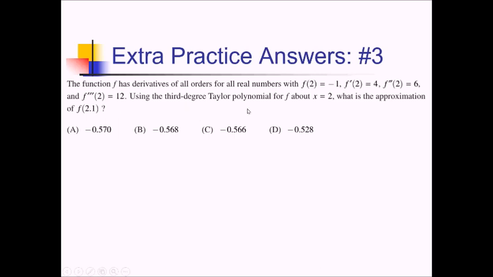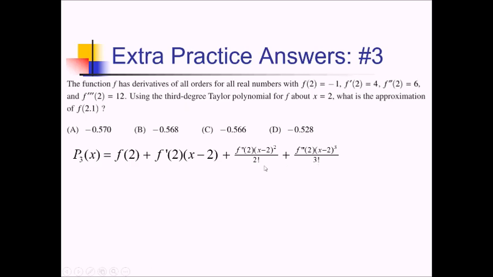So for our general setup, we're going to have f of 2 plus f prime of 2 times, let's see here, since this is about 2, we're going to have x minus 2. After that, we're going to have f double prime of 2 times x minus 2 squared. And don't forget there's also a 2 factorial that we're dividing by. And for our third term, this will be f triple prime of 2 times x minus 2 cubed over 3 factorial. Don't forget those factorials. There's absolutely an answer choice for people who forget them.